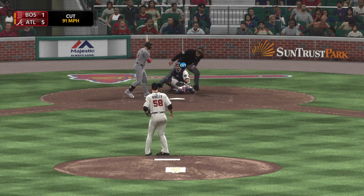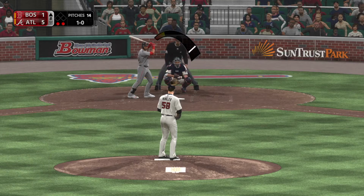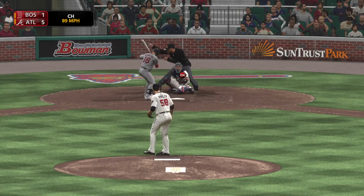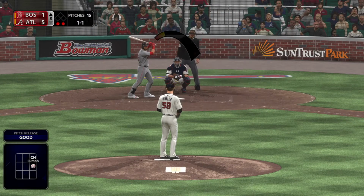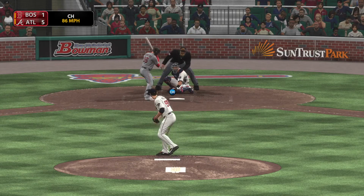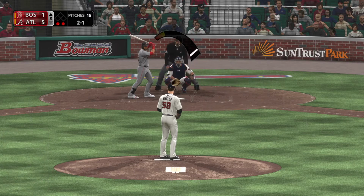Yeah, it's not looking too good for them right now, Matt. They've got a significant hill to climb, and they've got to take it one bat at a time. A couple of guys get on, and then who knows what could happen. There's a changeup over the outside corner. That changeup came in at 89 miles an hour. You know a guy throws hard when his off speed is in the high 80s.